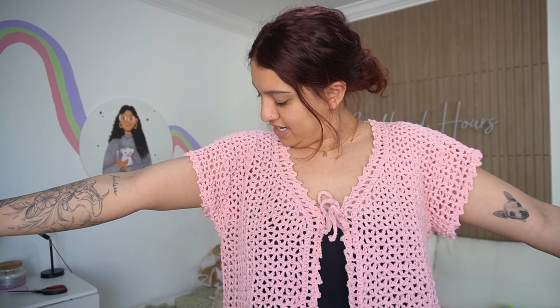I feel so pretty. I love this color. I do think these are two different pinks. But it's too late now. And I love it. I'm very, very happy with it. Leave me in the comments down below what you guys think. Maybe I'll make another one with long sleeves, but I ended up deciding on short ones. My brain could not fathom making arm length ones. And I'm going to Mexico and hoping to take this, so it's gonna be hot.